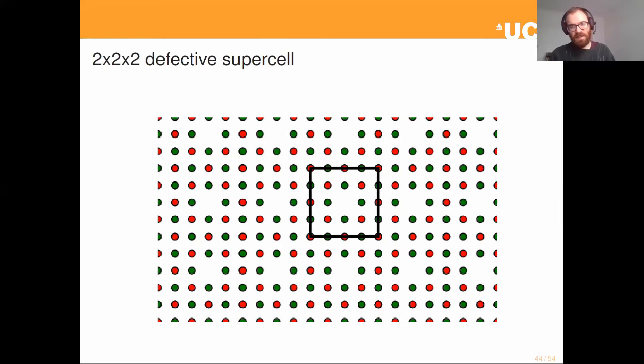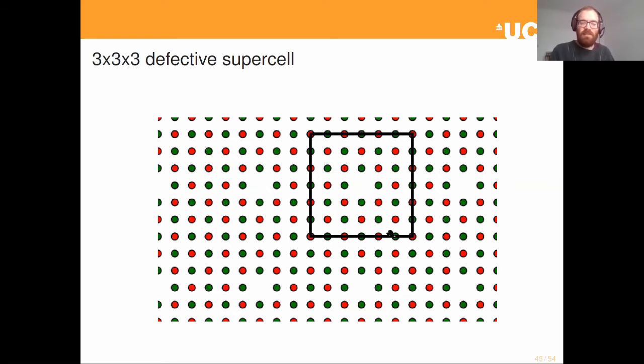But as we increase the size of the supercell which we introduce this vacancy defect in, it actually decreases the concentration of these defects considerably. So if we use larger and larger cells, then we get less and less of these defects. So we can make the argument, and this is often done, that as we increase the size of these supercells, we get closer and closer to recovering the properties of just an isolated defect. We just have one defect in the crystal lattice. This is something that's done commonly.